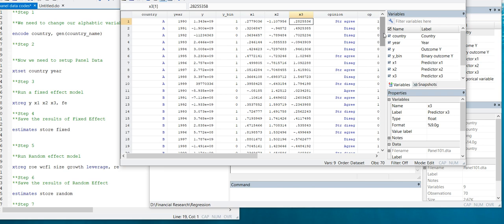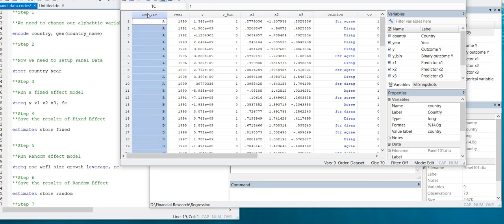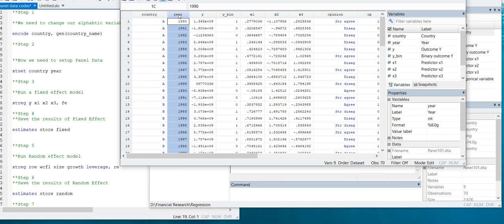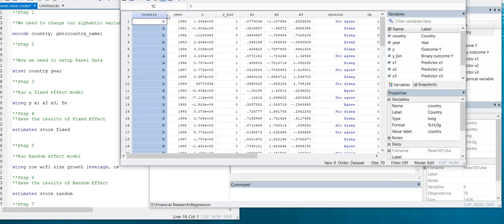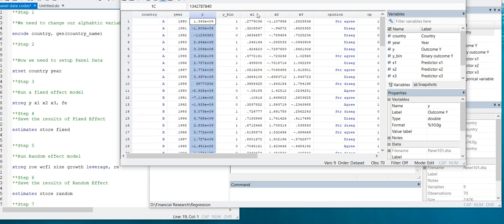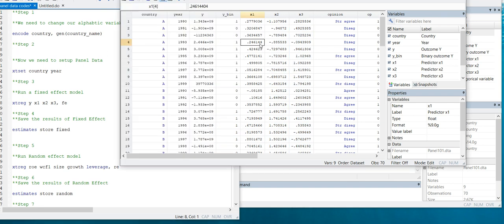So in this data we have a cross-sectional variable, a time series variable, and then we have the dependent and these three independent variables. Usually the cross-sectional data is in alphabetic form. So when you paste your data into Stata, these alphabetic values will appear as red.